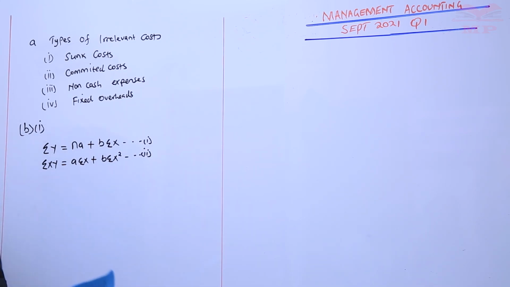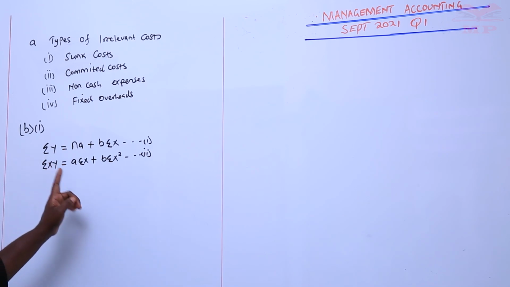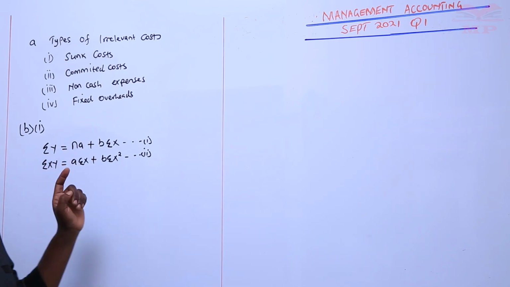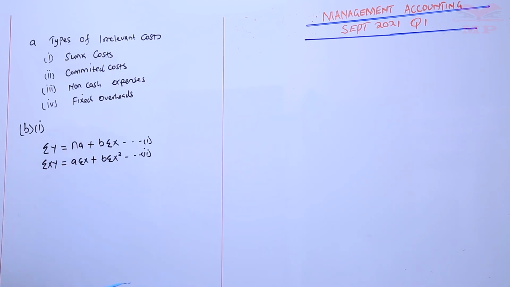So remember, we want to find the values of a and the values of b. n in this case simply refers to the number of observations or number of items that we have. y is our dependent variable and x is our independent variable. We have already been given the values of x and y, and therefore we will substitute what we have in our formula to find the values of a and b.